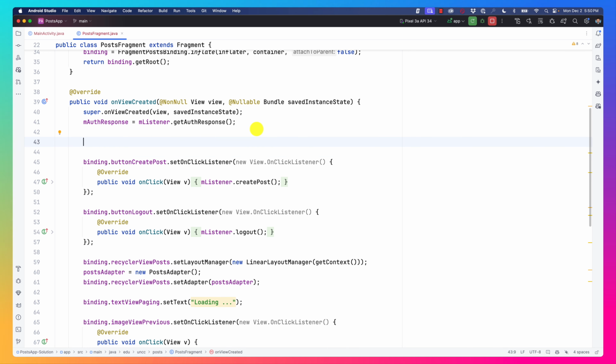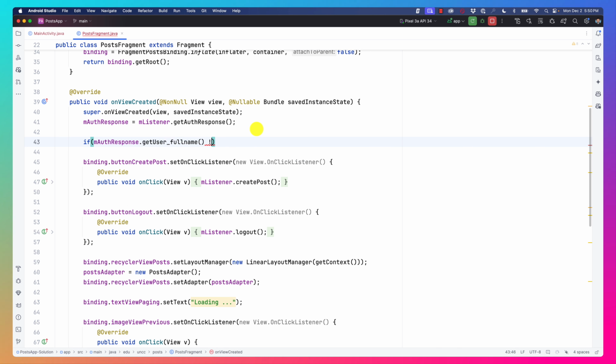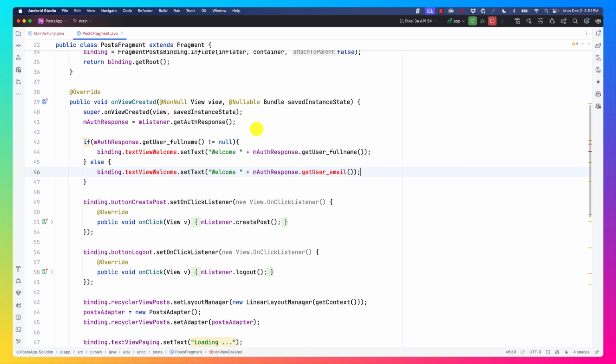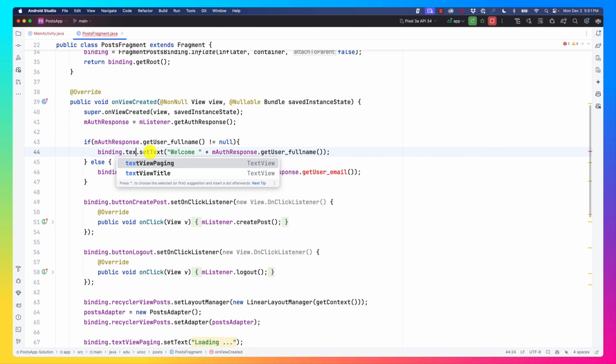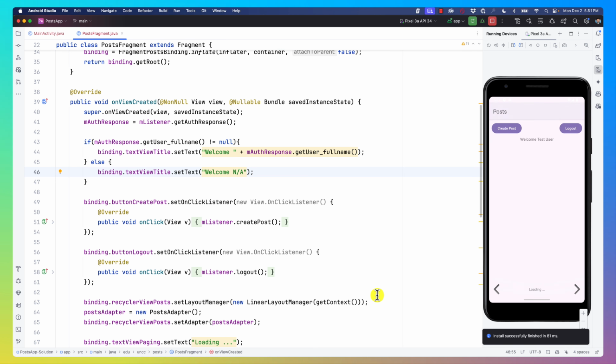I could say check to see if authResponse.getUserFullName is not equal to null, then binding.textViewTitle, welcome, maybe I'll do n/a. Now when we run this you will see that it says test user.